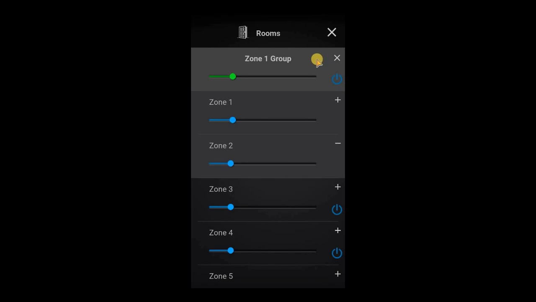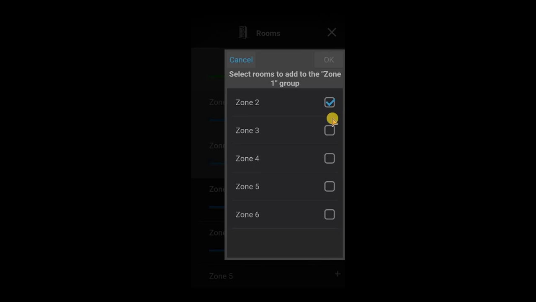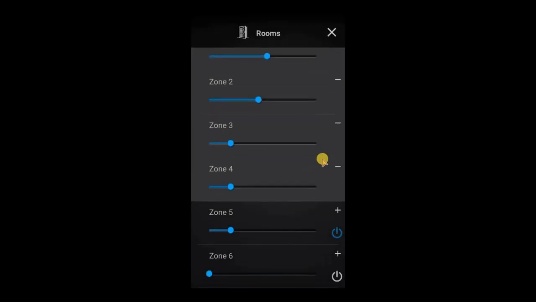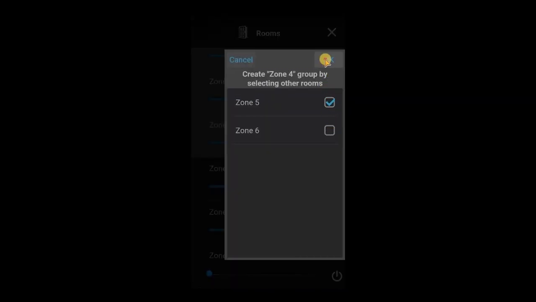If you're familiar with what an MBX looks like when you're doing zone grouping, this is going to look very familiar. We have independent volume control still for each room, but we also have a global group control volume where we can manage the volume level in both zones or any additional zones that are part of this group. From here we can also add additional zones into the group by tapping that plus symbol again and checking off the zones that we want. And we can even remove individual zones from this group by just simply tapping the appropriate minus symbol next to that particular room.